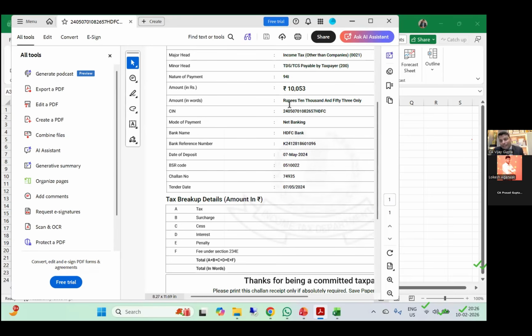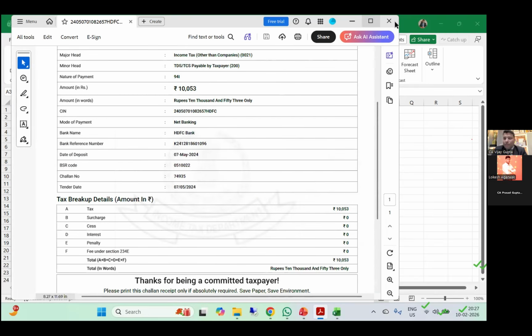But this is again a tedious task, and we chartered accountants should save our time from clerical tasks so that we can use our time on something productive. So how can Power Query help us automate these things and extract the data from this entire PDF set? I'm not going to work on a single PDF, I will work on the entire PDF set. Along with this, I will tell you some tricks where we can use Power Query in a more effective way. So let me close this PDF file.